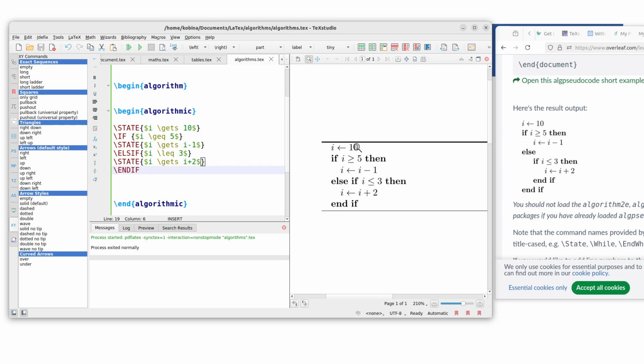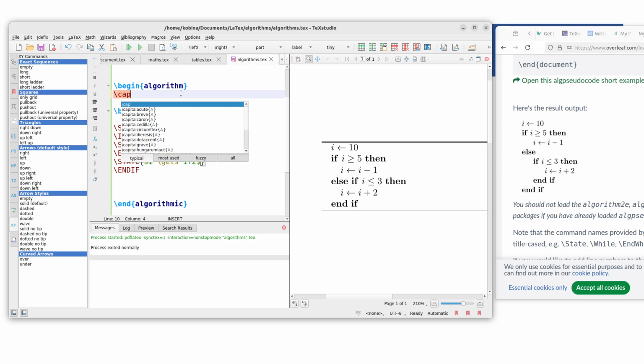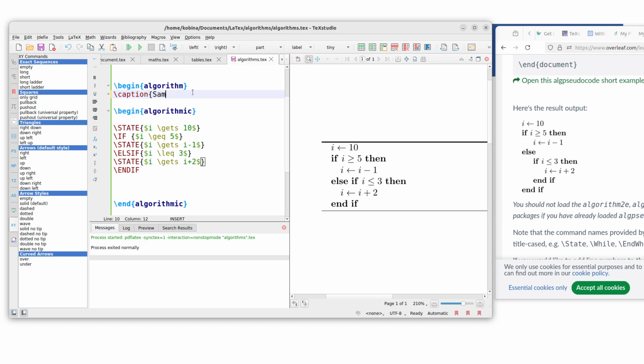And so what we can do is to add a caption. So just after the \begin{algorithm}, we can say \caption, just like we did with the table. All right, text, now say pseudocode, or let's say sample pseudocode, something like this.